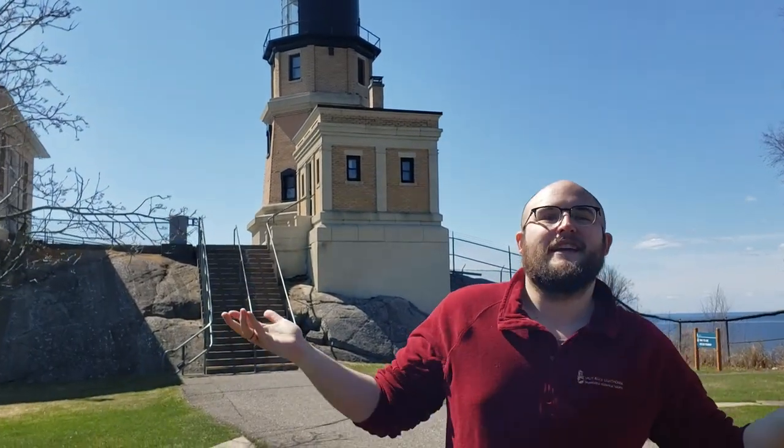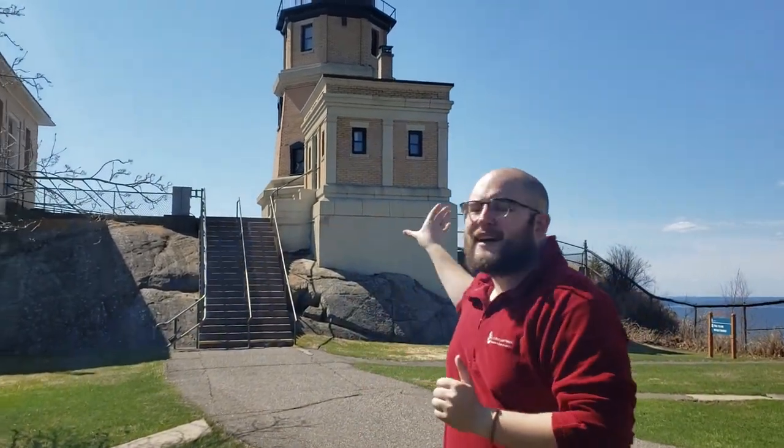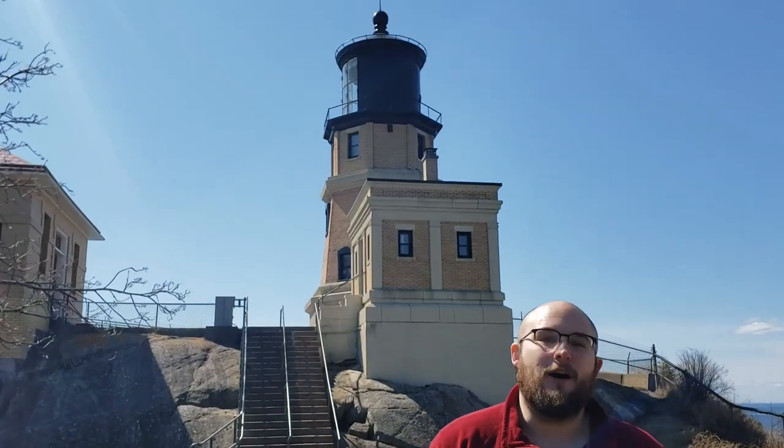I'll start us off with the reason that you all want to come here, of course. Split Rock Lighthouse measures in at 54 feet tall. We're not exactly the tallest lighthouse in the United States, but we do sit atop a 130-foot tall cliff, and at that elevation, Mother Nature is doing most of the hard work for us. Now, inside our lighthouse, we still have several of the original methods of operation. We still hand wind the weights every 2 hours to keep that lens rotating. It floats on a bed of mercury that displaces the weight of the lens assembly. We are the only active mercury float in the United States, to our knowledge.